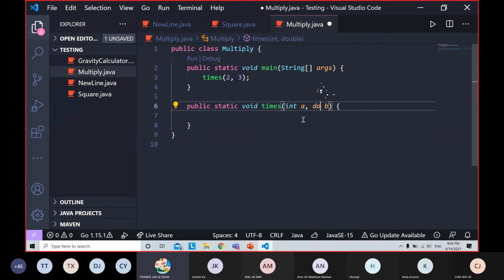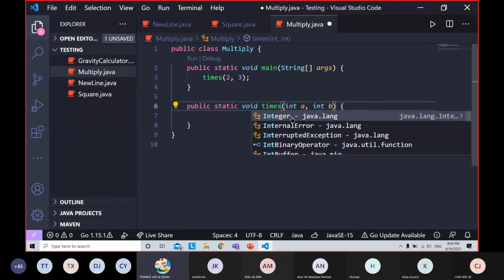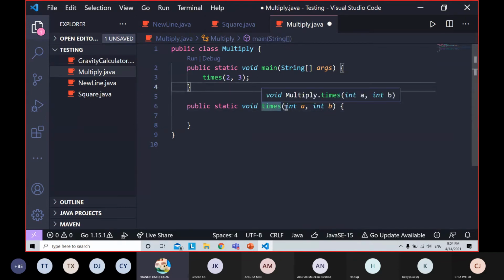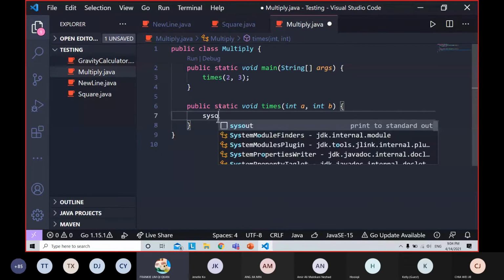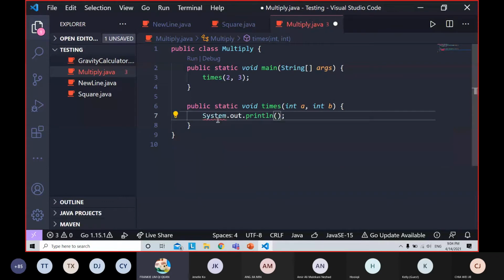So now I want to modify this program a little bit. Okay, I will make the parameter types become integer, and then I will just print out the value of a multiplied by b. But for now, I will change the values that I pass into the method.